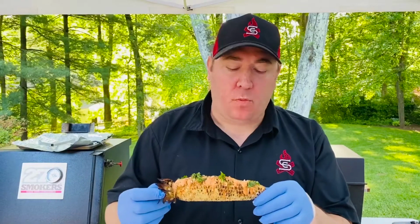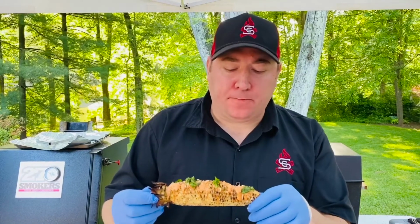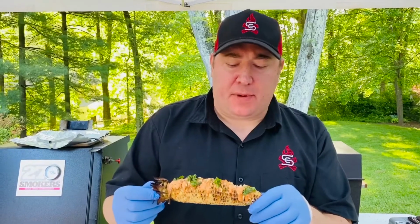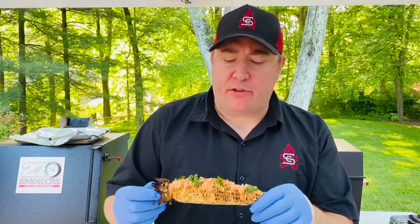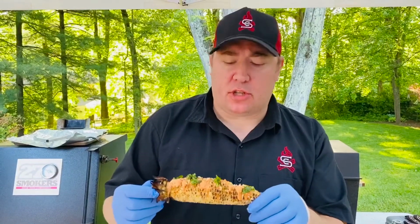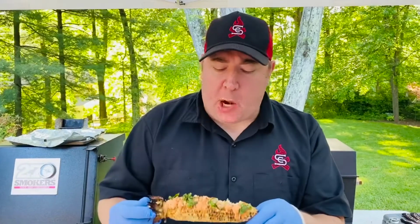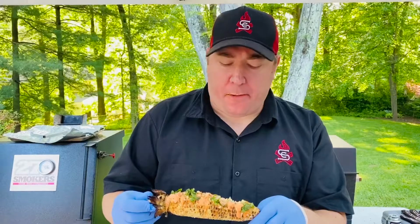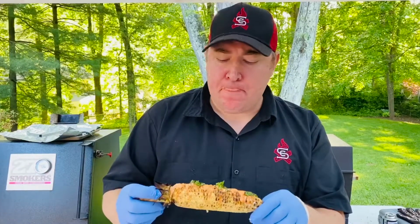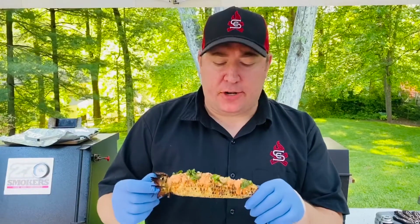Oh my God. That chipotle mayo, it just gives it this really nice richness. Tajín spice, that chili lime flavor that comes out. The Parmesan cheese gives it just a little bit of saltiness, and the cilantro has that freshness to it. It's being cooked right over the fire. You get just that hint of smoke. I know I got stuff all over my face, but I'm just gonna keep eating here.